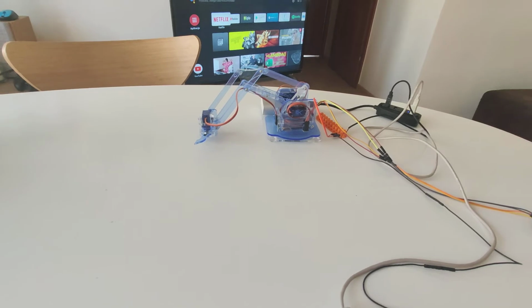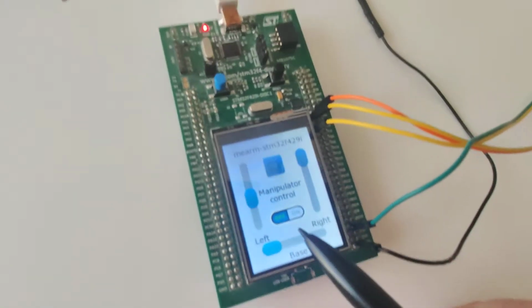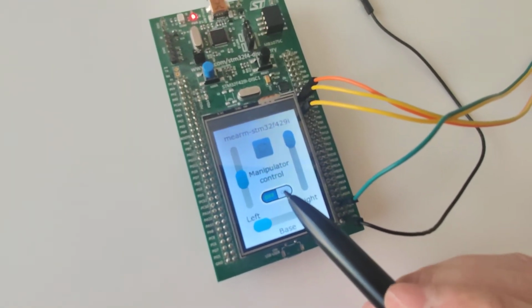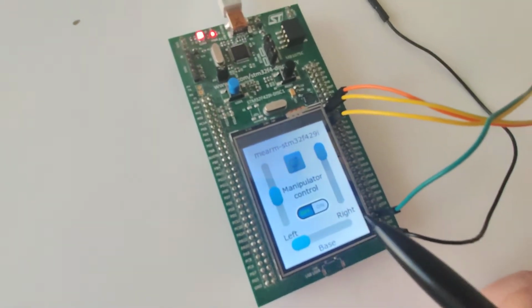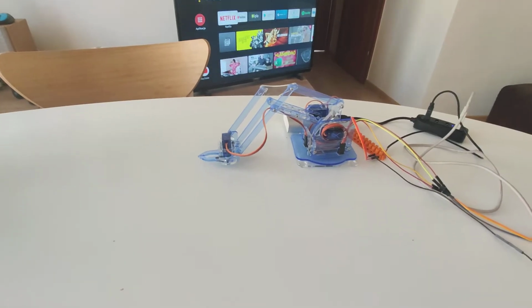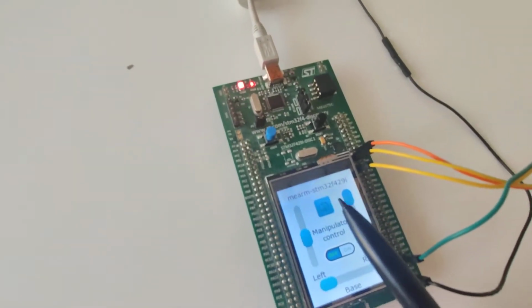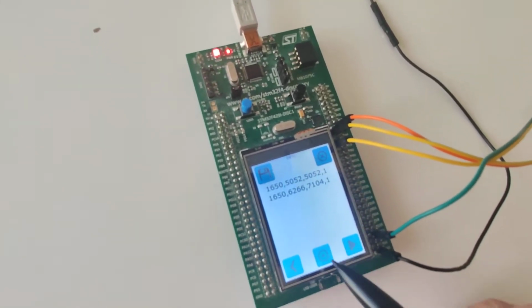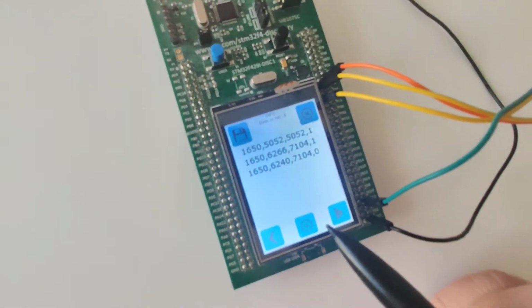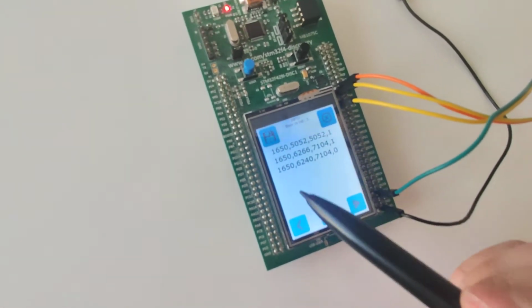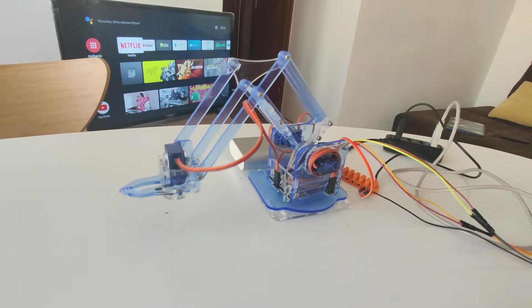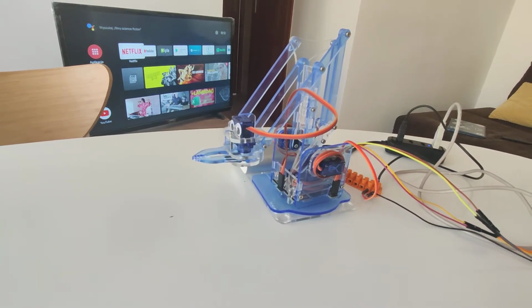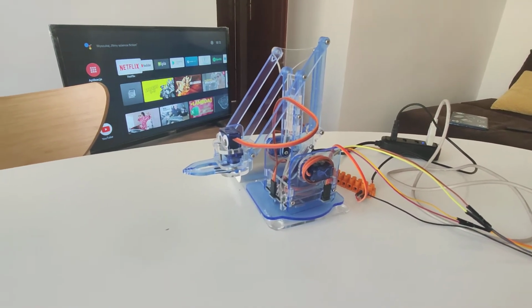Now let's close the manipulator. So let's close it. So now it's closed. When it's closed, let's add that position, and let's move the robot to a new position, for example here, and let's add.